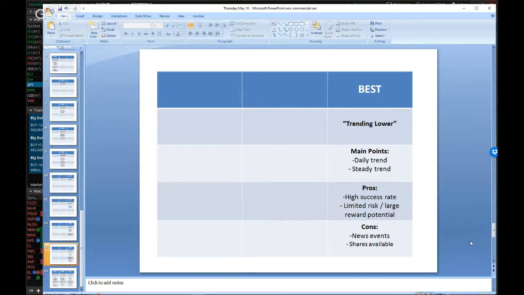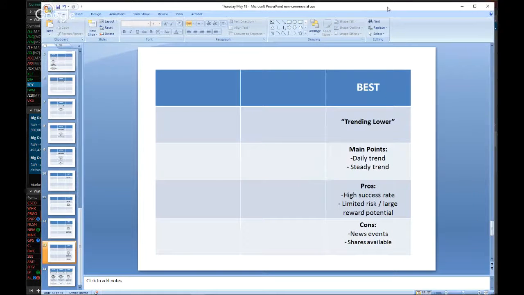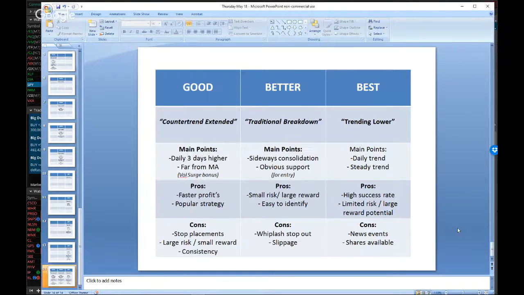Okay. So awesome. I feel like I got done, just a little ahead of schedule. But these slides I will post for you to take with you if you'd like. These are the slides that we just went through, and in order. Good, better, best. I'll leave it to you to decide whether you want to rearrange them. You might find that there's a better order for you depending on your style. It just depends on your expertise and your experience.